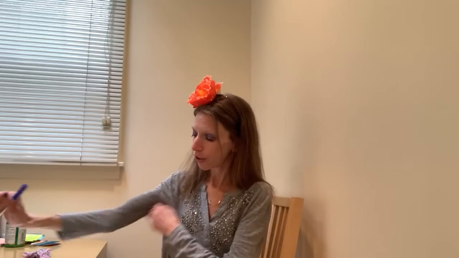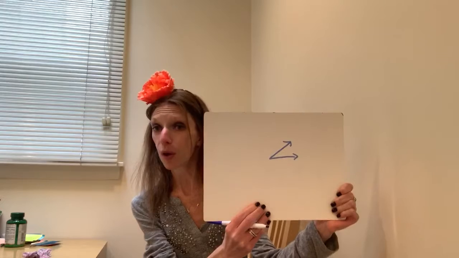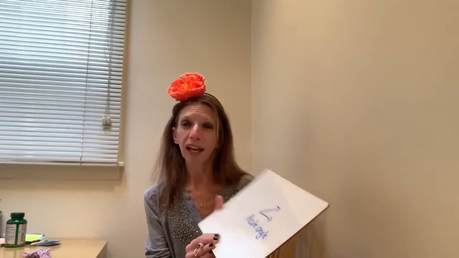Alright, so we're going to do something a little old and a little new today. We're going to continue to estimate angles and their measures, and that's what you're going to be doing in your Google Doc today. I'm going to show you that first. You have a little bit more of a challenge. I'm going to draw an angle, and we're going to label it. We know that's acute, so we're going to write down acute angle. But now I want you to give me your estimate of how this would measure.